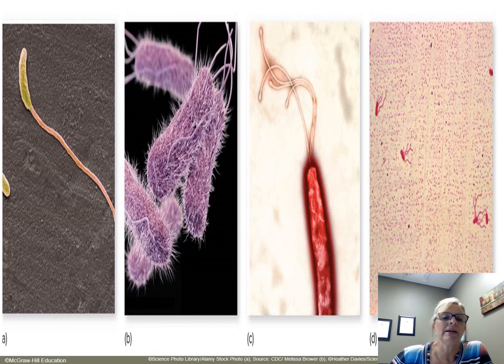The basal body here in A of the flagella is going to be made up of a rod, okay, and rings that are embedded in the outer membrane, cell wall, and cell membrane. The basal body is going to anchor the hook in there. So the filament then is a helical structure that extends from the hook like a tail. So you can kind of see that in the orange part.